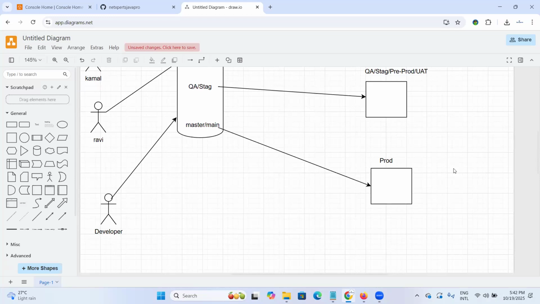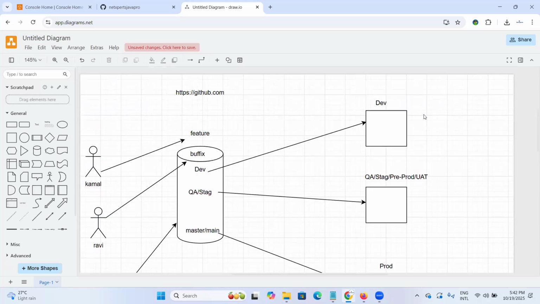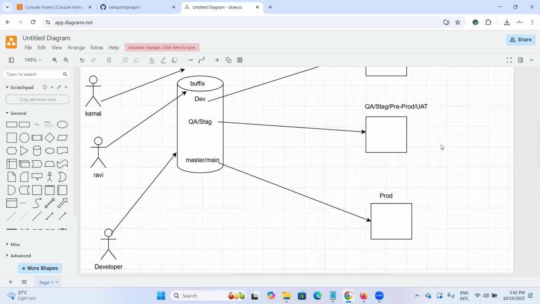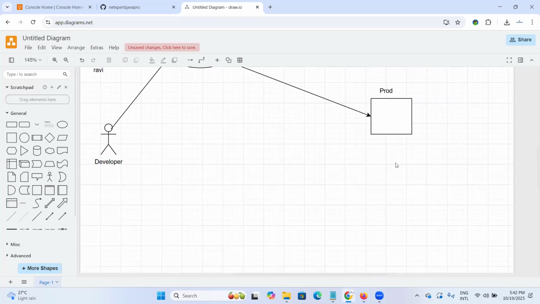No. Whatever comes, first it goes to development, then we go for testing. Then testers confirm, and the source code goes to production.